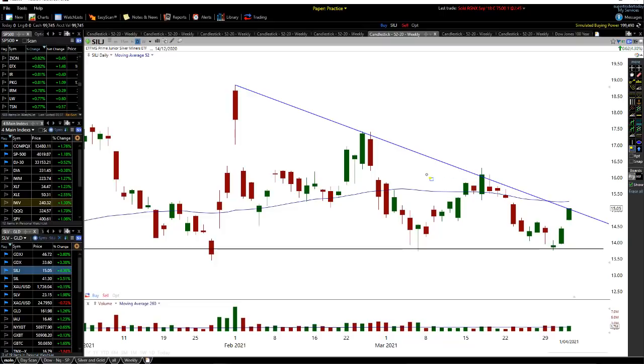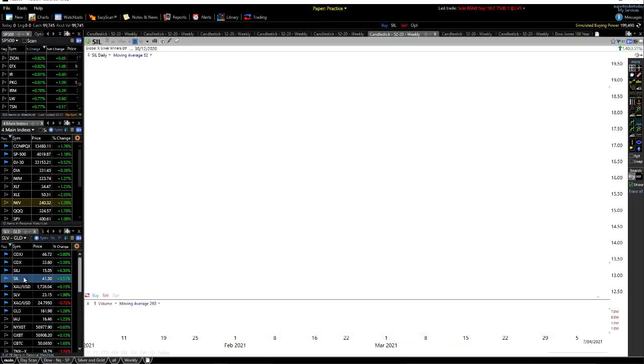So once again, the line in the sand is this point through this $16 level here. We need to really break above that $16 level, guys, for the trend to really start breaking to the upside. Unless that happens, guys, we could be getting a bit of a fake out here. We're still making lower highs. Again, we're in a bit of a triangle formation, but we want to see a break above $16 on the SILJ for things to potentially start turning around.